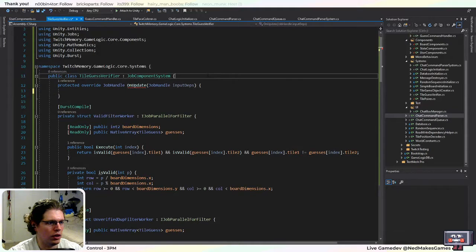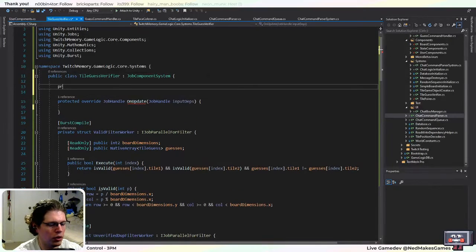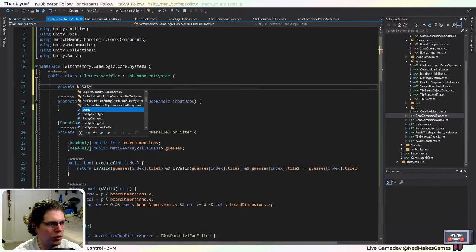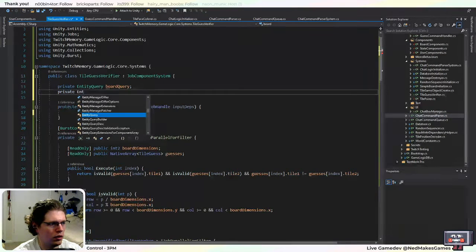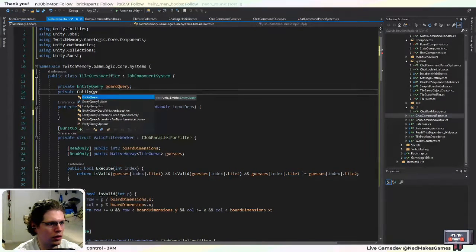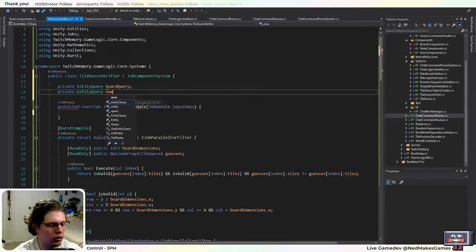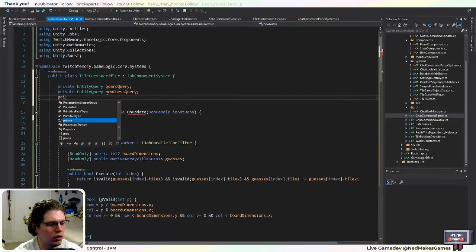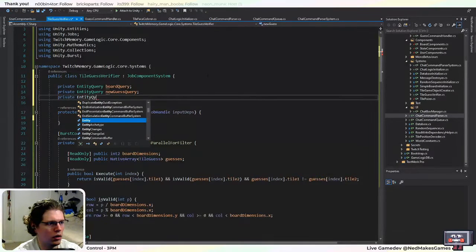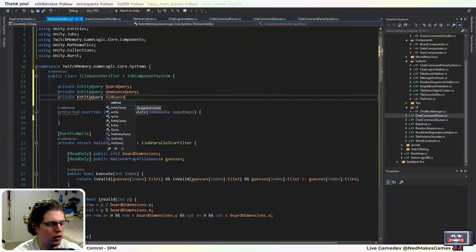So I know I'm going to need an entity query for the board, and then also an entity query for both verified and unverified entities. Query. I think I'll call new and old guess.